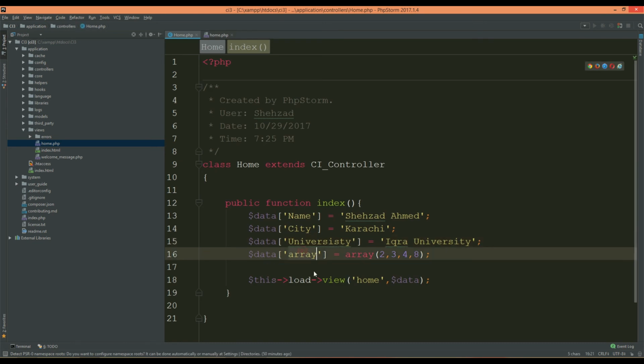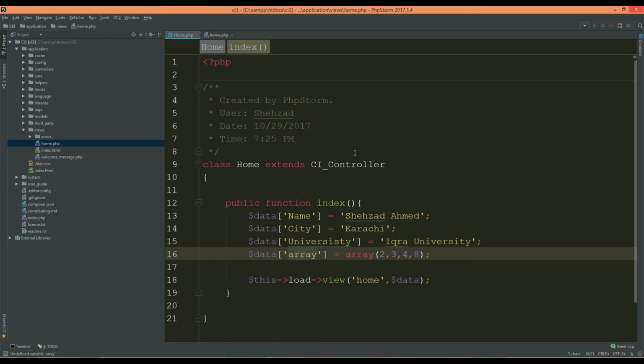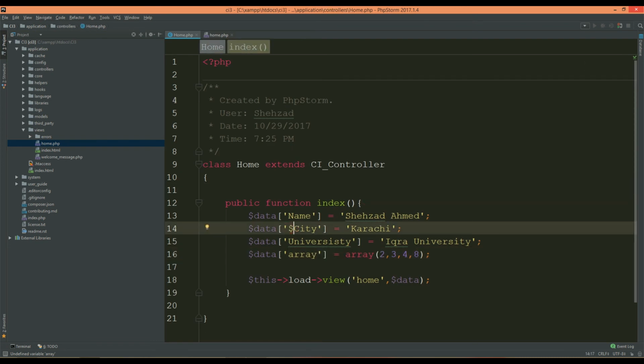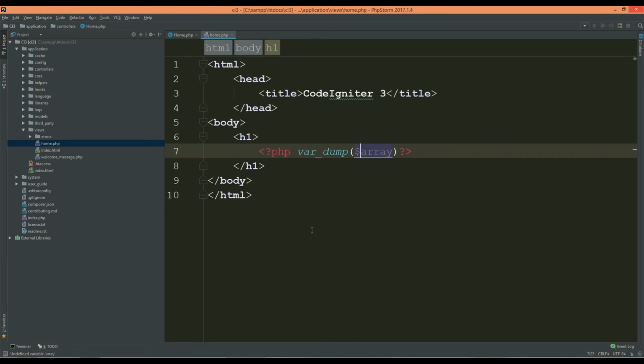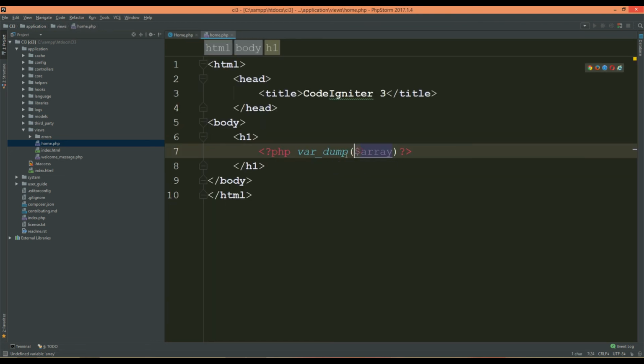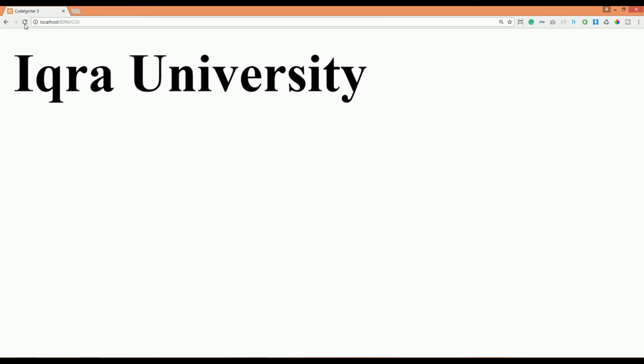If you want to access this array, the key name is array. You cannot echo it because it's an array, so we can var_dump it. Make sure you write it without the dollar sign. Whenever you access this information, you write a dollar sign before that key. Now you can refresh the page.